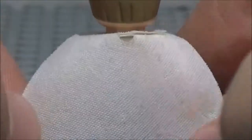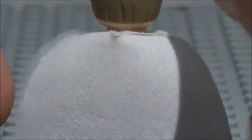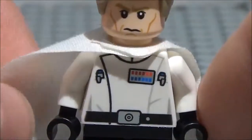He comes with a cape. Now, the cape that he comes with in the official set is actually one of the looser capes, not the older capes that are more crisp — the ones that flap around a little more. I just replaced it with one of these capes; I don't remember what minifigure this is from, but I know Taskmaster from Marvel has one of these capes in white. These are the not-cloth capes. I just replaced it with that because I like these capes better personally — they've had these for the longest.